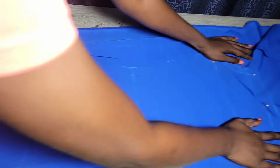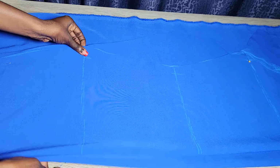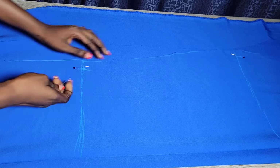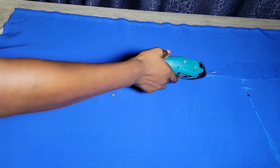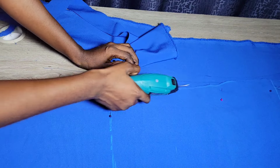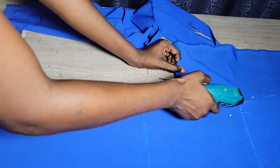I'm pinning our front material, our front pattern, on a fresh fabric on fold. Then I'm leaving zipper allowance, and once you leave your zipper allowance, you can leave 1 inch, 2 inches, depends on how much you want for your zipper allowance, but I advise you not to leave more than 2 inches for zipper allowance. And then I'm just going to go ahead and cut just the way I have on my front pattern already. Very simple.